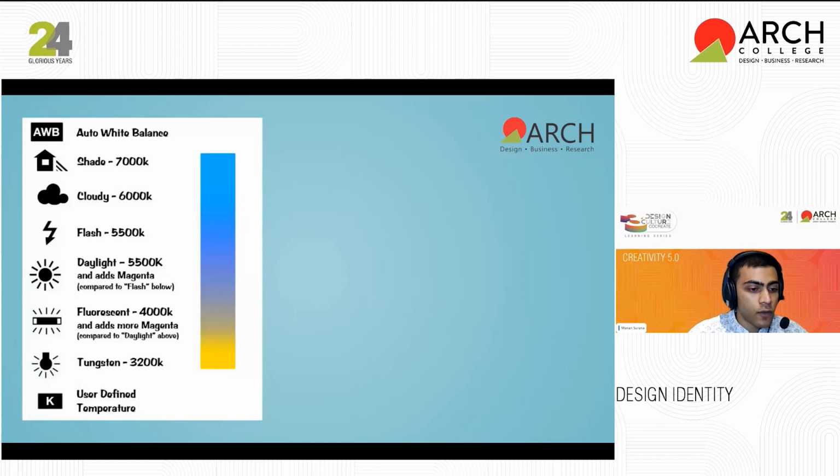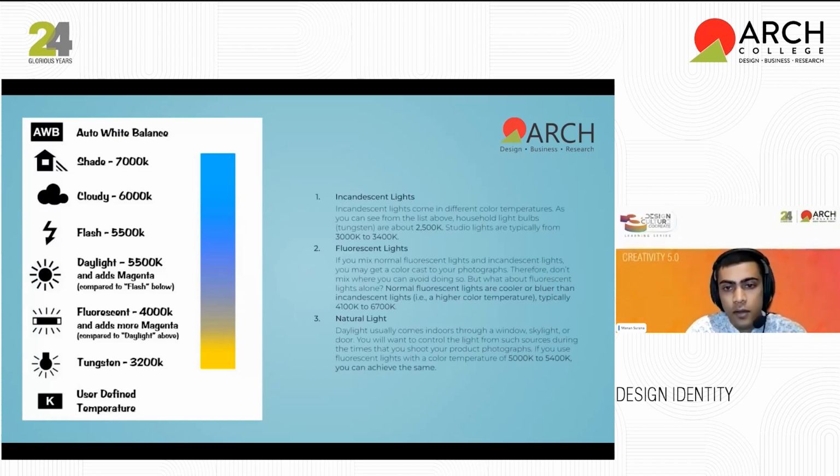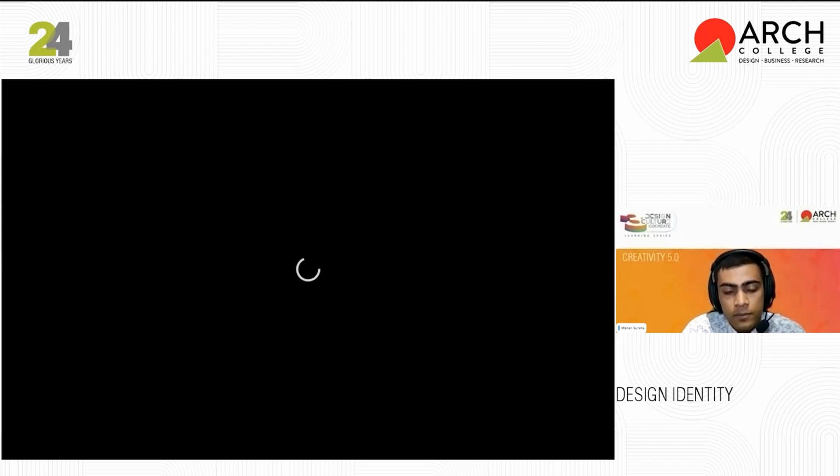Yeah, this is a chart to give you an example. So when you buy LEDs, when you want to buy warm white or warm yellow LEDs, they are mostly around 3000 Kelvin, which is ideal for reading. But if you want to do detailed work or long hours of working in an area, it is preferred that you move more towards the 4000 to 5000 range, and so on and so forth. Incandescent, fluorescent, and natural light are three different areas.